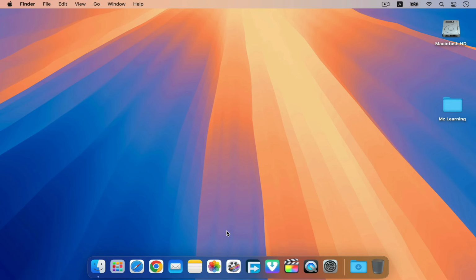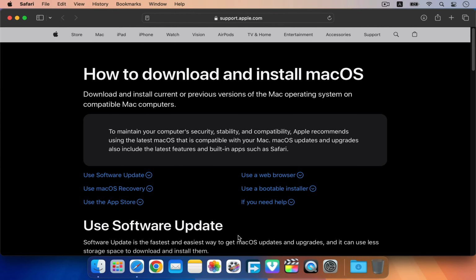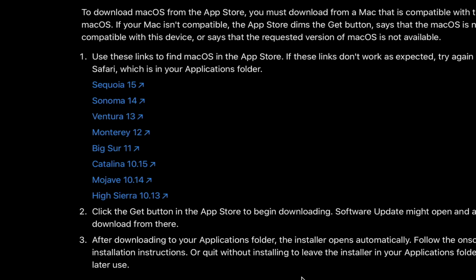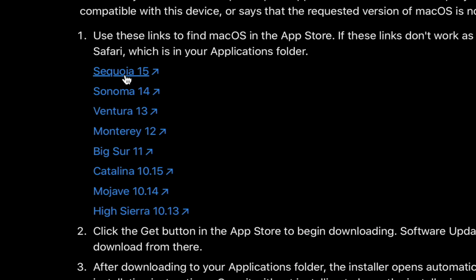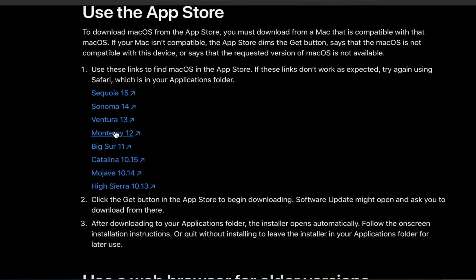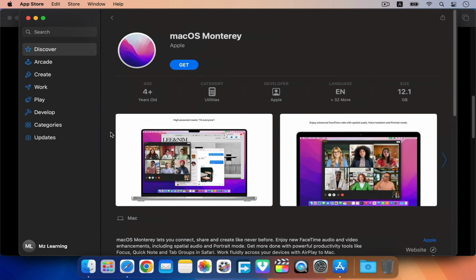To create an offline recovery for Mac, you will need to have the complete macOS installer. You can visit the Apple support page to download your desired macOS installer. For the demo, we will create an offline recovery of macOS, the latest version available at the time of this video recording. However, you can download and use any other version of macOS and follow the same steps.